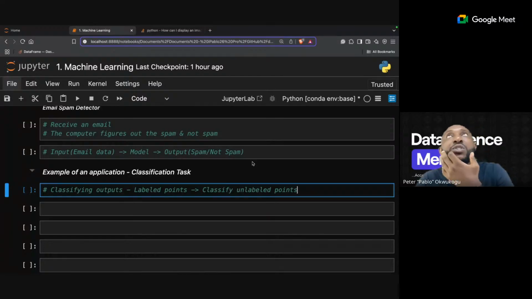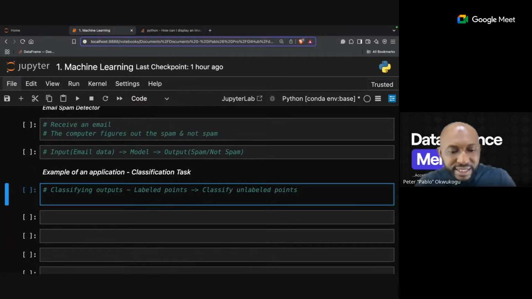Now, the data is almost always two-dimensional, and we would have one of two classes, right? Telling it one, there's a representation. Maybe it could be blue, it could be red, it could be white, it could be black, it could be female, it could be male, it could be default, it could be not default. So this is what it is. A very good way to look at it is predicting discrete labels.